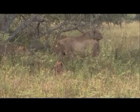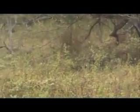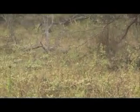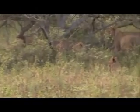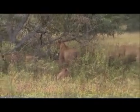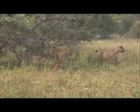These cubs are... they're going back. She's calling them back. But there were a couple of cubs closer to us than to the adults. They're adventurous. They're seeing the world, their world, for the first time probably. Well, they've been up on Buffelshoek, but I couldn't tell you how much they've been moving around up on Buffelshoek. But certainly this part of the world.